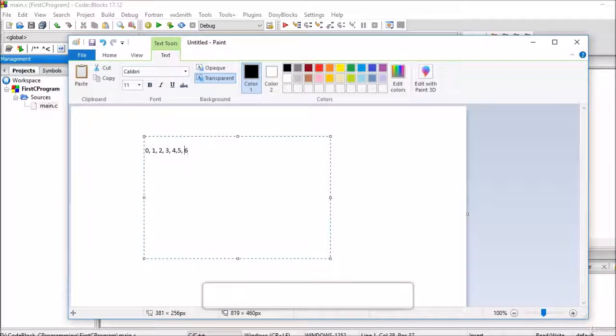These are the numbers. Say I need to find whether the number is prime or not. So what is a prime number? A prime number is a number which is divisible by itself, divisible by 1, and which is not divisible by any other numbers except itself and 1.